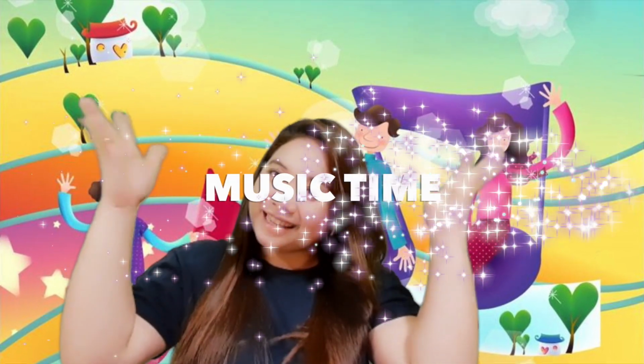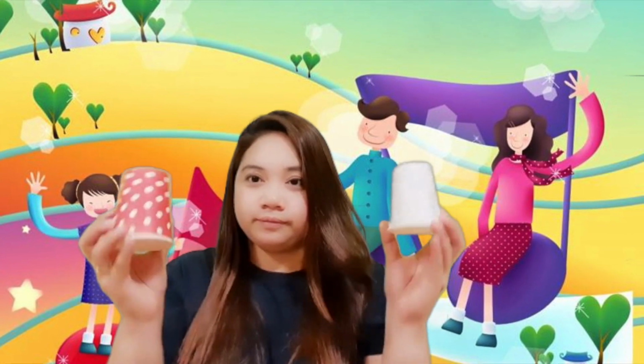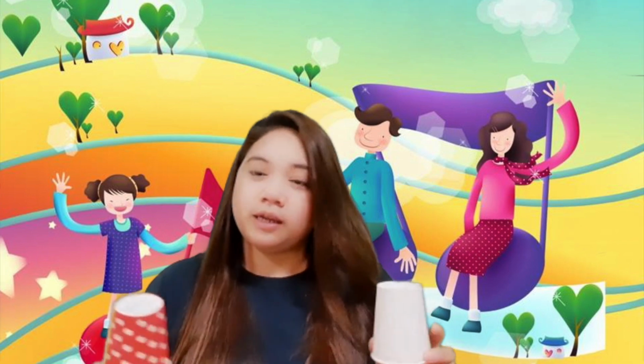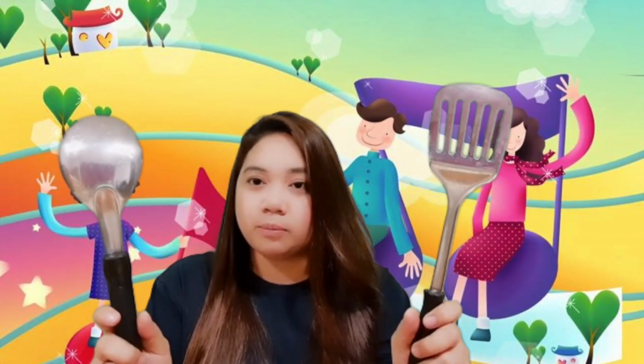Today, we're gonna have fun with music. For today's activity, we are going to need the following. 2 cups. You can either use 2 paper cups like this or plastic cups. You will also be using a metal ladle and a metal spatula. If these things are not available for you to use, you can also use a metal fork or a metal spoon.